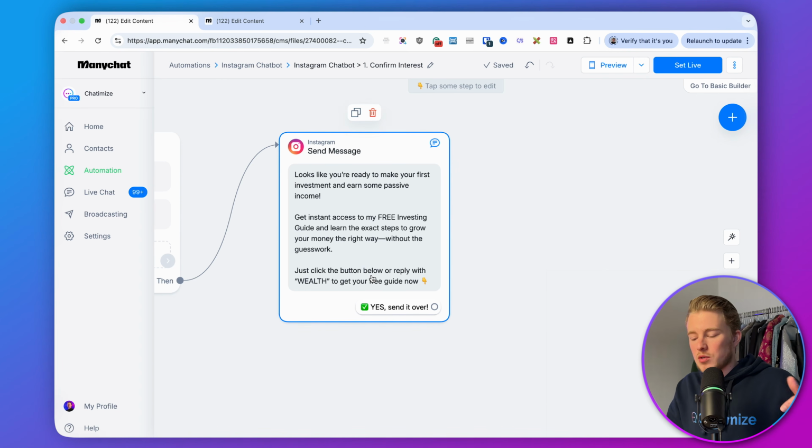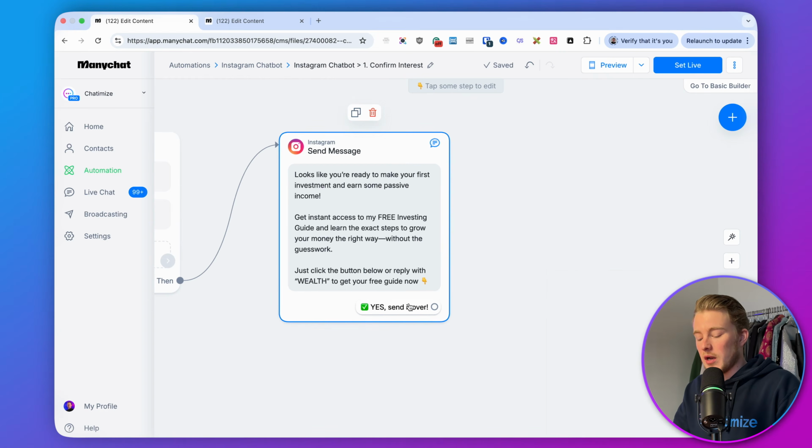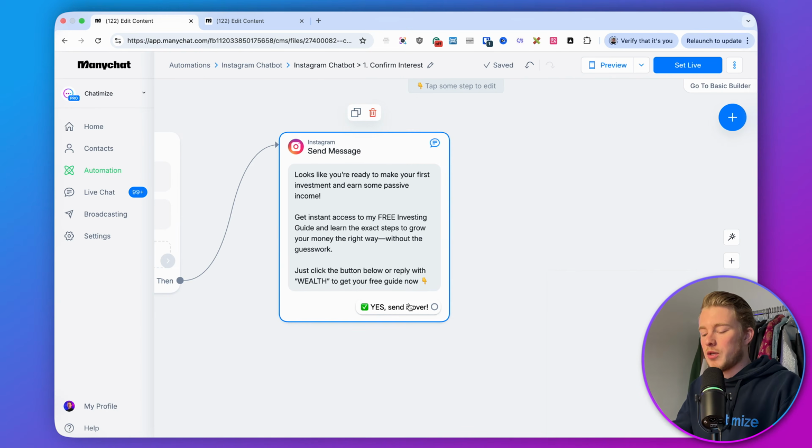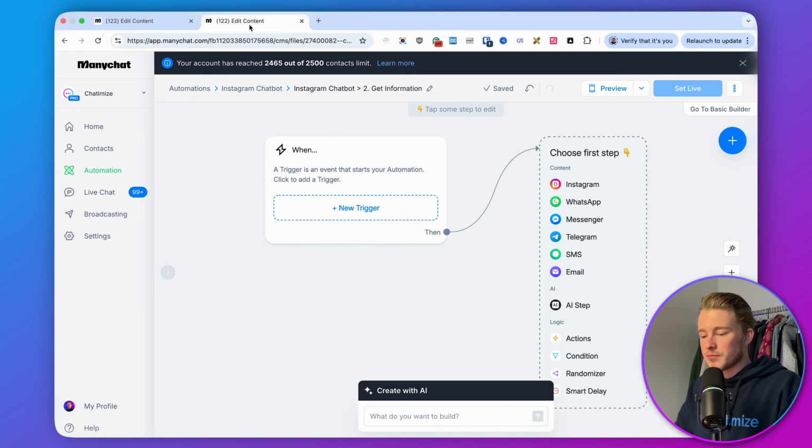And I just want to quickly talk about why we do this or reply with wealth. Basically the reason for this is that if you are on desktop or if you are on an Instagram app that's pretty old, then you don't see this quick reply. It doesn't appear, no one sees it. And then people will start DMing you with, hey, I don't see a button, and you will get a lot of DMs and people cannot opt in for the lead magnet. So for these cases, what we do is we say or reply with wealth. So in order to do this, to this second automation, we will add a new trigger.